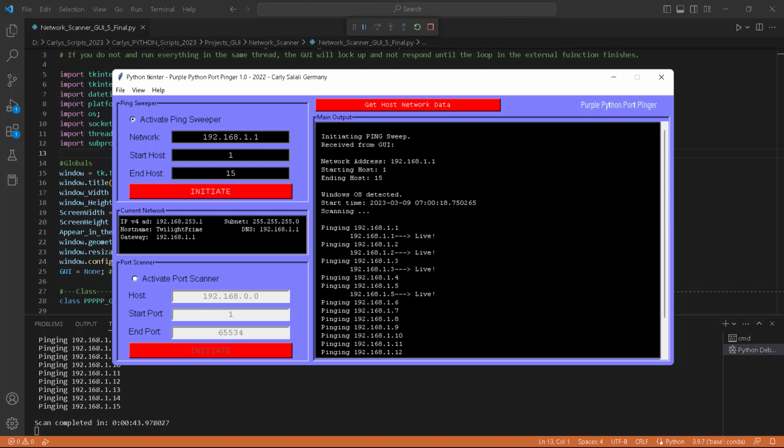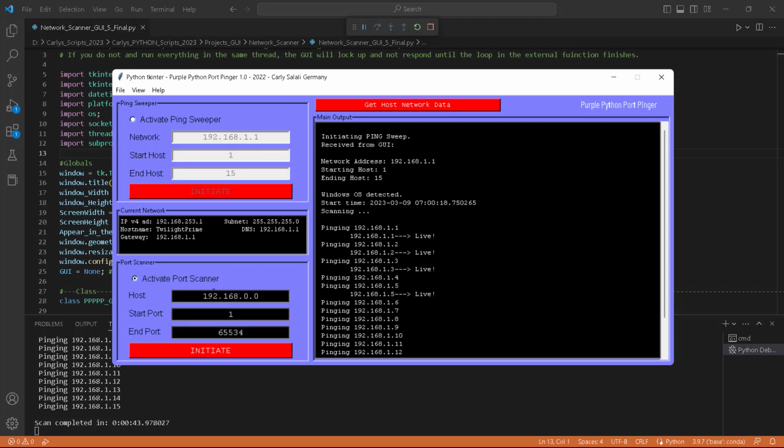Alright, so anyway, we have a few live hosts here. Okay. So now we have something to port scan. So I'm going to click down here, and it enables this frame, this label, and disables the one up here. So for port scanning, I want to pick a valid address. I'm going to pick this last one here, 192.168.1.5. That was a live one. And for active addresses, I'm going to do 20 to maybe 81. Or we'll say 82 just for the heck of it.